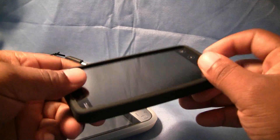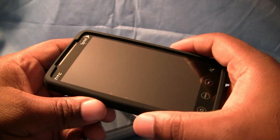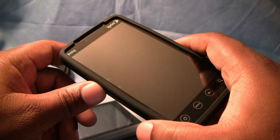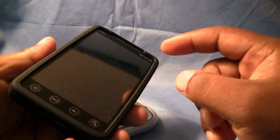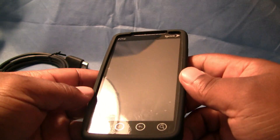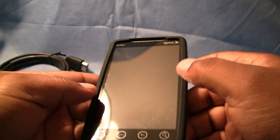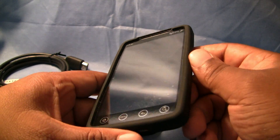I definitely suggest you get a gel case. Number two: screen protector. I got the gel case from the Sprint store — I think it was like $12. For the screen protector, shout out to Invisible Shield — that's the one. The Sprint store carries it for the EVO but it only covers the square display portion, not the buttons. The Invisible Shield screen protector covers the whole screen, and that's what you need. You want to protect your investment. Get a screen protector and a gel case — that's it for hardware, get protected.